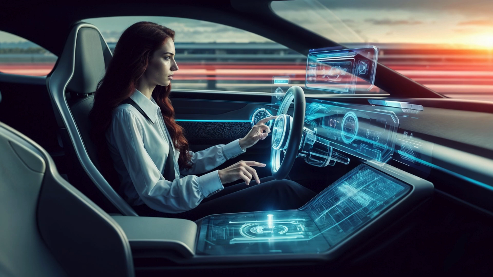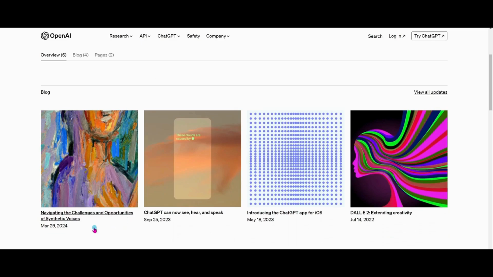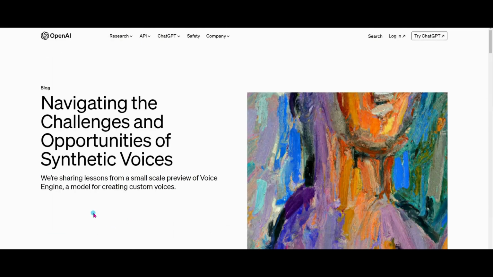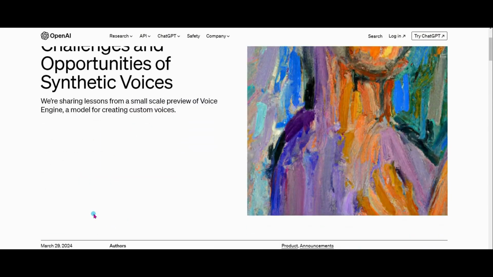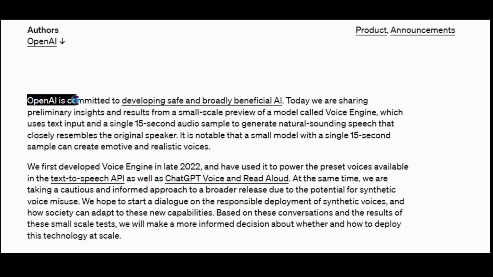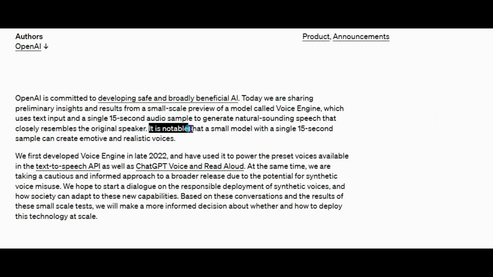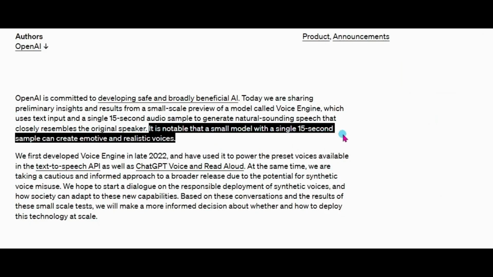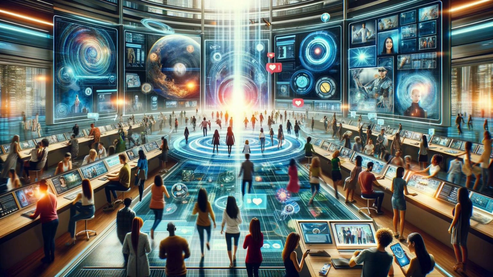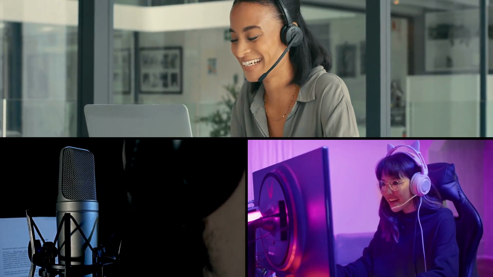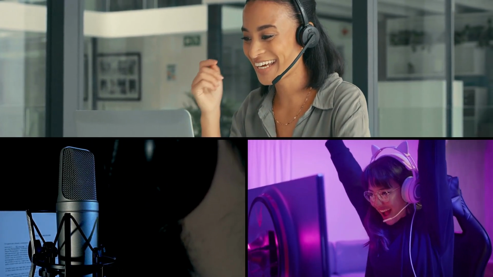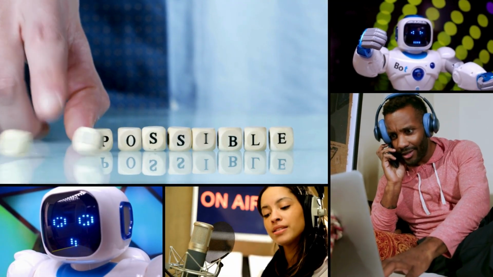Now, let's shift gears to some equally impressive advancements echoing through the corridors of AI development. OpenAI is not just painting with pixels, but also weaving the very fabric of the future of technology. Imagine capturing the essence of voice in mere seconds. OpenAI's new feature in the works, Voice Engine, is turning this into a reality. With the capability to clone a voice from just a 15-second sample, the realms of content creation and personalized communication are on the brink of revolution. The implications for dubbing, gaming, and virtual assistants are profound, reshaping how we interact with digital worlds.